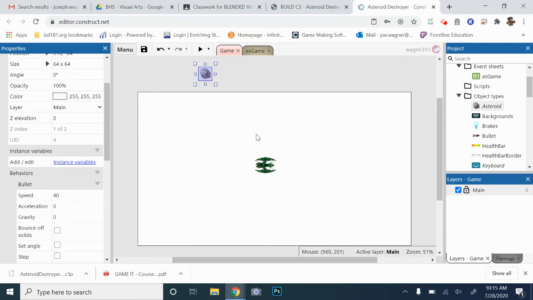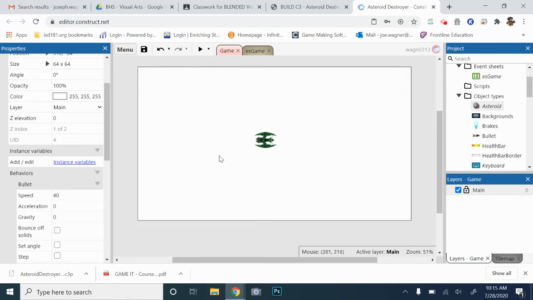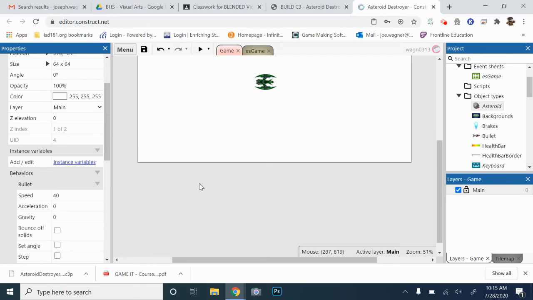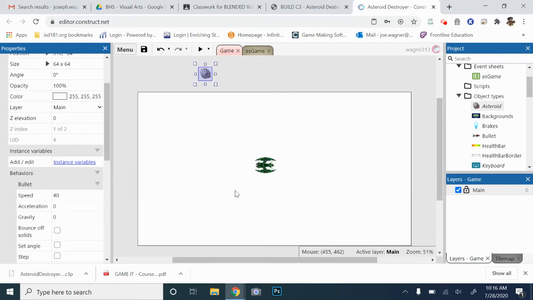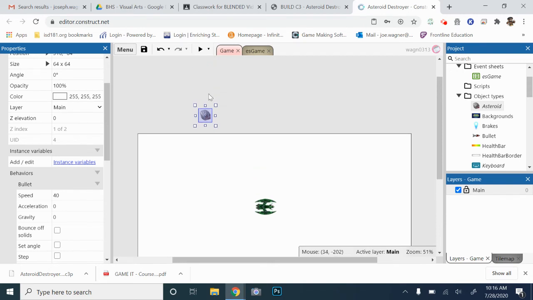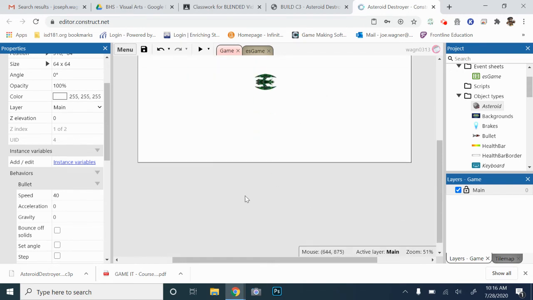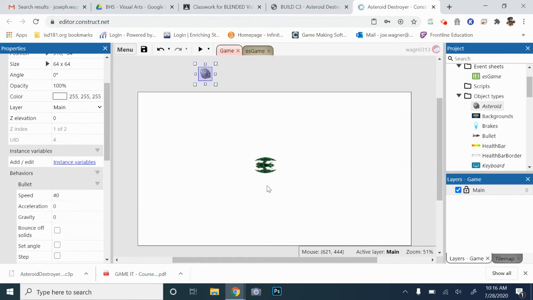Okay. Now for the Y, we gave it 4 different options. It could either choose negative 90, which is going to be like somewhere up here, negative 25, which is a little bit lower. We chose 825, which is going to be somewhere down here. And then we chose 890, which is going to be a little bit farther down. So the purpose of those Y coordinates, it doesn't have to be those exact 4 numbers, but what we did was we chose 2 different numbers that would spawn somewhere above the layout and 2 numbers that spawn somewhere below the layout. So basically what that means is the asteroid will spawn off screen, and then we're going to make it float on screen.